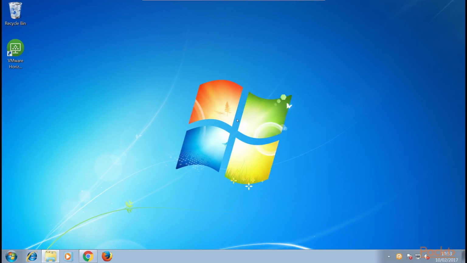So now we've built our desktops, optimized our desktops, entitled users to the desktops, and then shown you how you can actually then log into the desktop and use it.